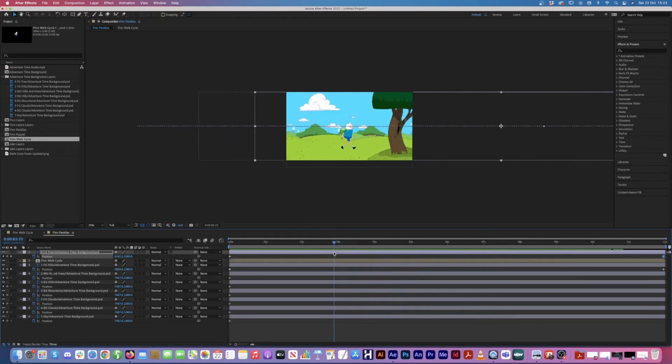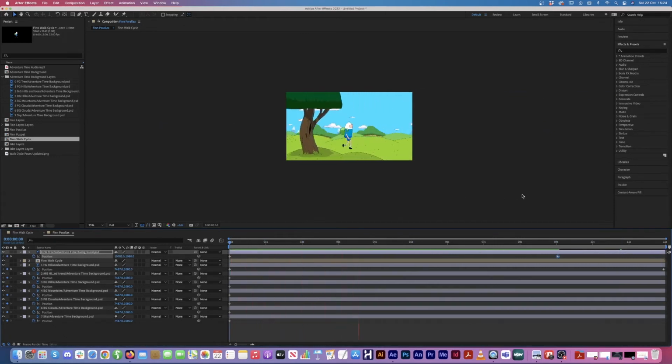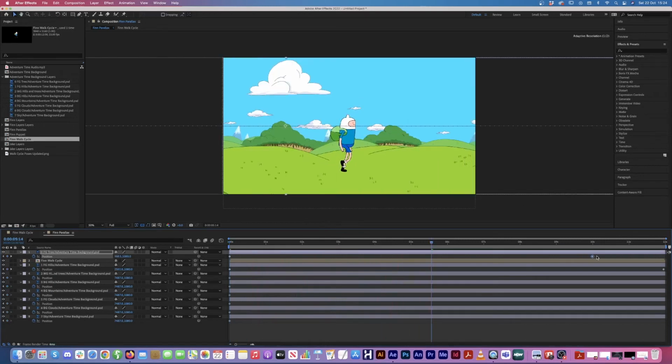I want it to go just a little bit faster. So I could go here and drag the tree across even more, which would make it faster, or I can make the action happen a bit faster by moving this keyframe here. So it moves between those two positions in a shorter space of time. So let's just hit play and see how that works. Maybe somewhere in between. Okay.